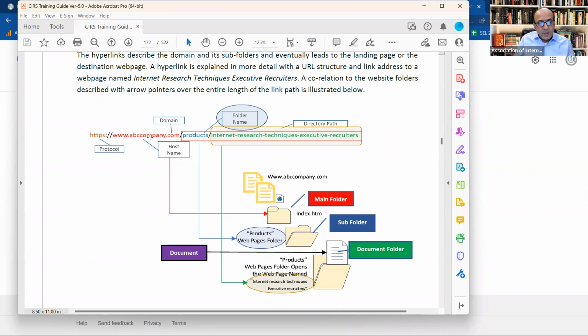So if you use inurl products, and another inurl Internet Research Techniques Executive Recruiters, it is going to read any of these words, all of these words, or whatever is in the entire length of the URL.